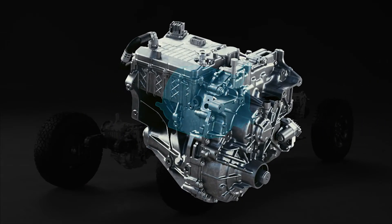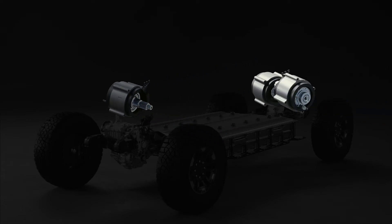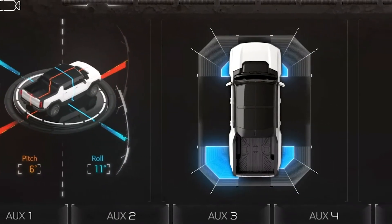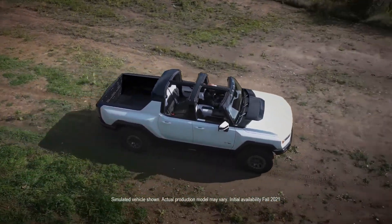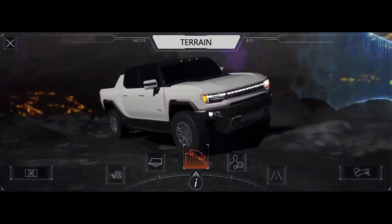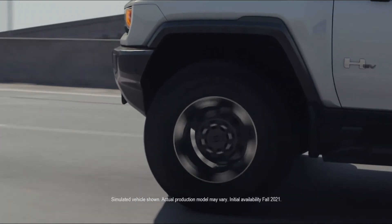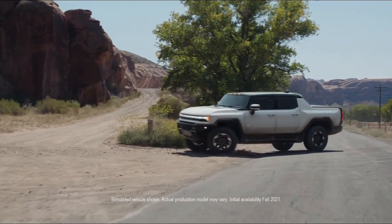The motor in the front is combined with a locking differential for rock crawling. The rear motors can work in concert independently on the driver's side versus the passenger side to give you real control and torque vectoring. With all this capability, you have to make sure these systems are durable and that you can control all of this torque across different modes of operation with confidence. Our pure EV propulsion system also holds torque for much longer and through a wider range of speeds than even diesel engines, which is great for both on and off-road.